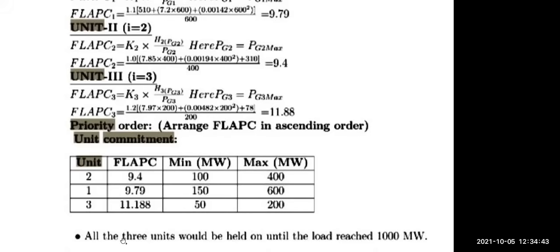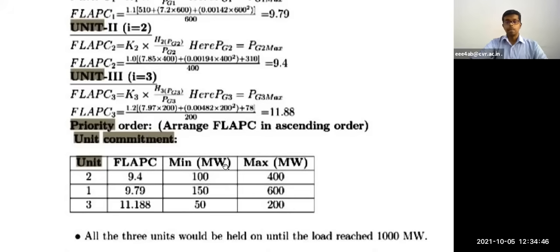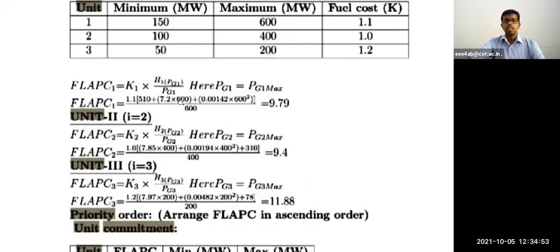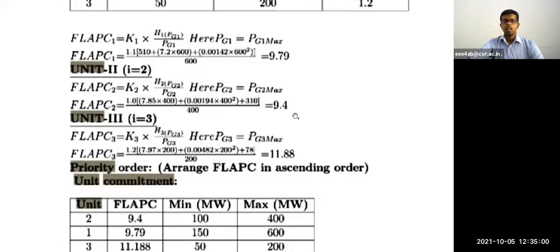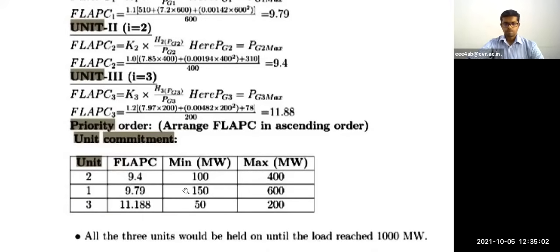Next, what are the minimum and maximum megawatt? Minimum and maximum operating limits, that is, minimum and maximum loading limits. That is already given in the problem. Similarly, for whichever generating units you have sorted, you need to substitute the minimum and maximum operating limit over here. So for the second generating unit, minimum is 100 megawatt and maximum is 400 megawatt. Here the unit is very, very important. If you miss the unit, then this tabular column is of no use.